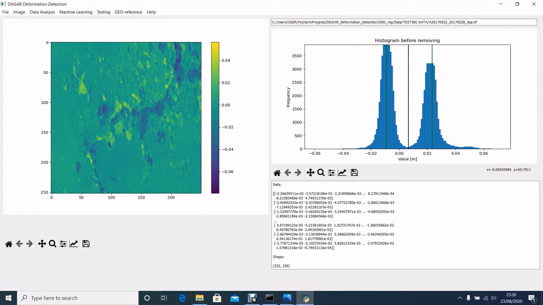Based on that, it's checking which class the pixel should go to, and here we've got the full result: there is no jump between this part and this part. The only thing is that in this whole area there are still artifacts.